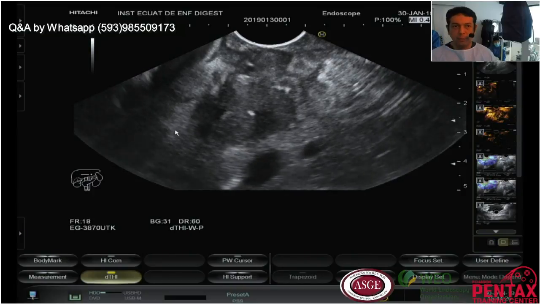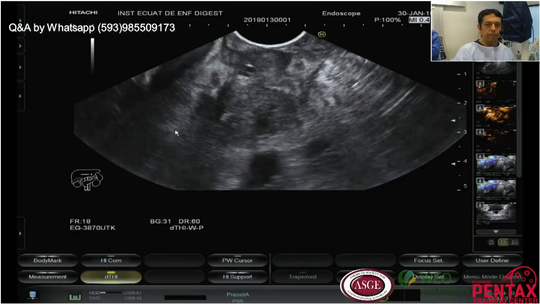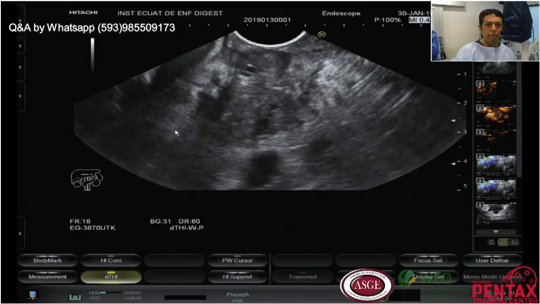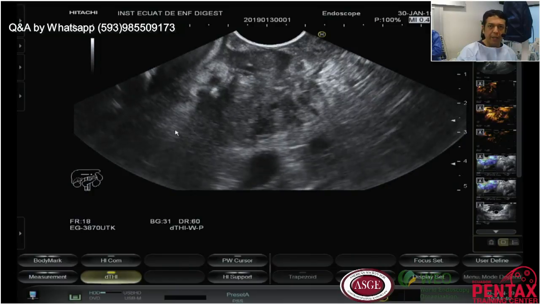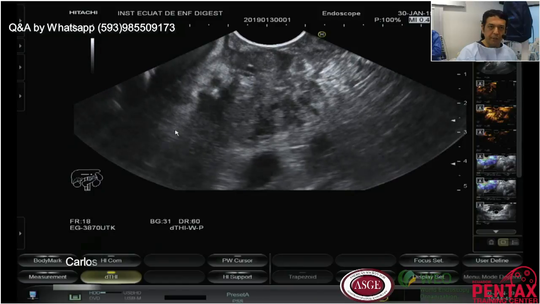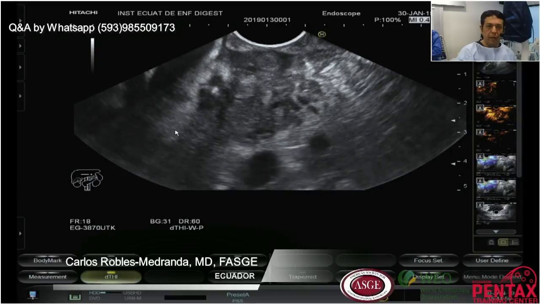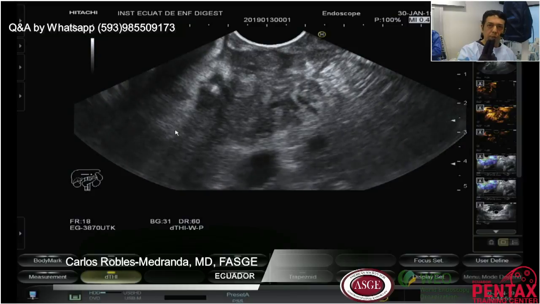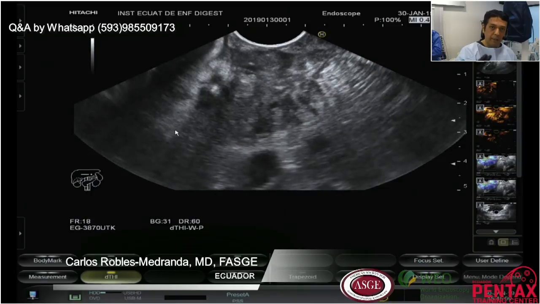So I would like to explain a little bit why I use all of this technology. There is something very important, that is I will change the way I will treat my patient. The studies performed around the world regarding elastography and contrast enhancement show that when you use both techniques, you can increase the accuracy of your diagnosis or your suspected diagnosis.